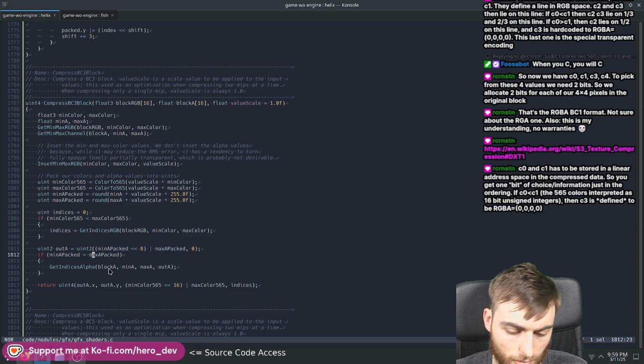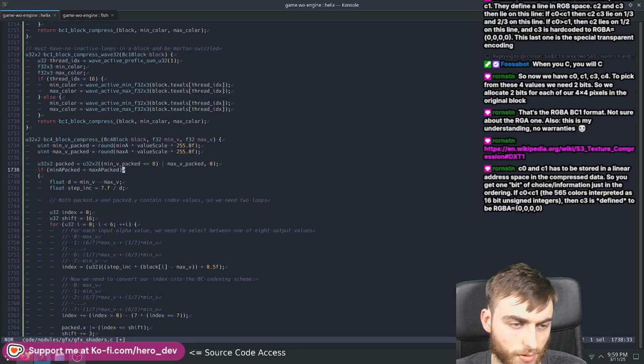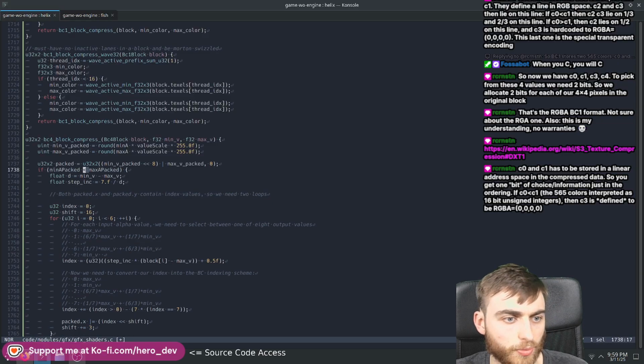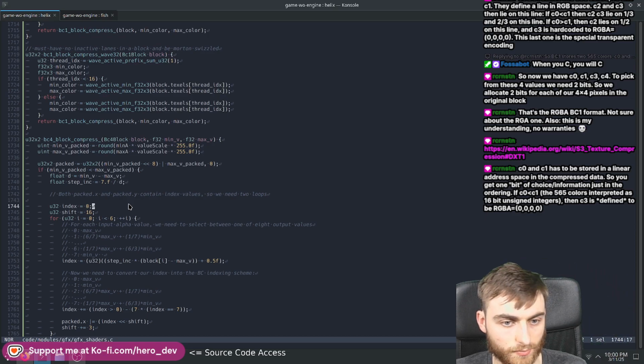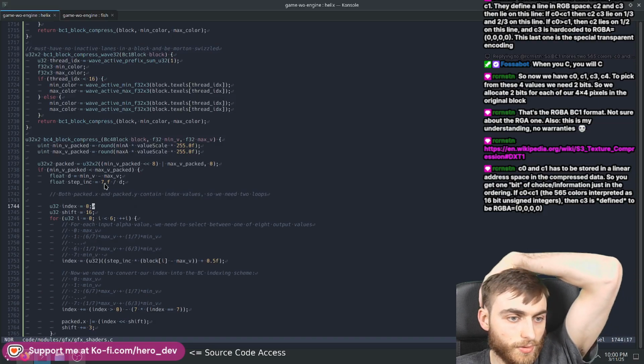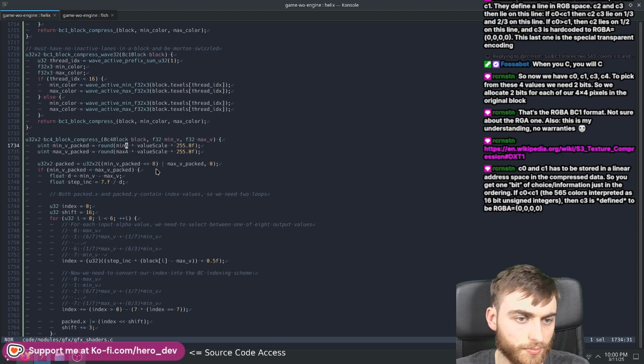Good. Now, only if this is true do we do this code here. Because the way the format works, it's got a special mode where if min, wait, if max is less than min. It's got a special mode for that, where it doesn't need the indices. Okay. There's no scale needed.